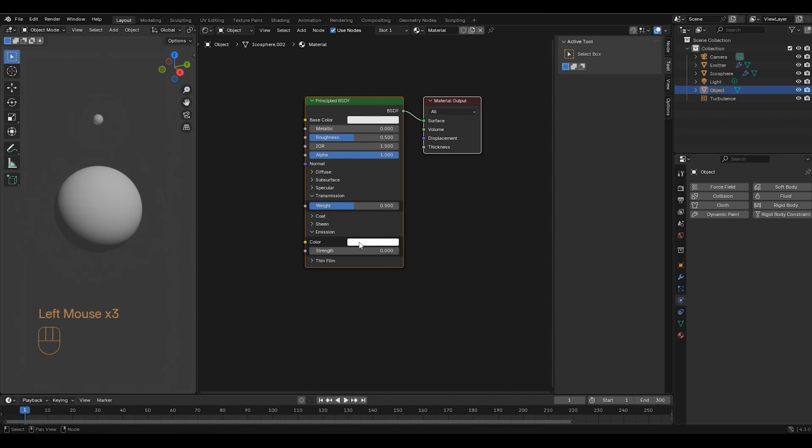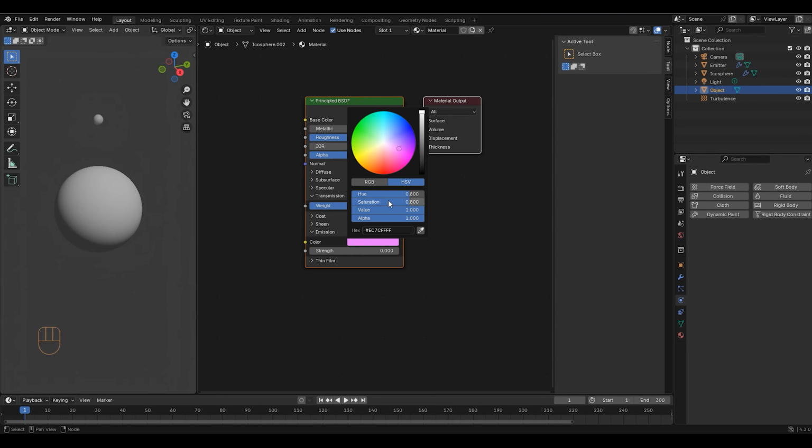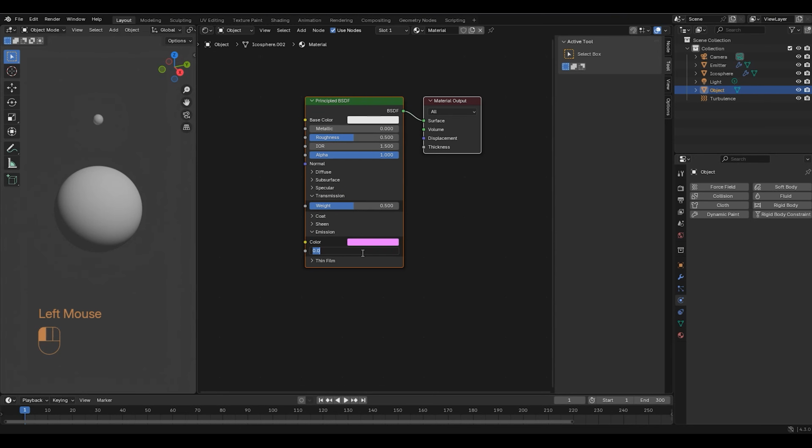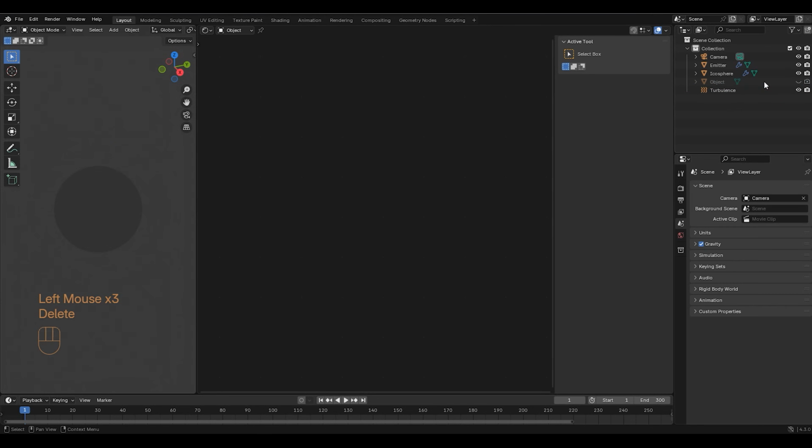Next, go to the emission setting, adjust the object's color as desired so that the particles emit light with the same color, and increase the strength to 2.5 to enhance the glowing intensity of the particles. Avoid setting this value too high to prevent the particles from being overly bright. Finally, hide the object from the viewport and renders, as the object is only used as a template for the particles generated in the simulation and does not need to be visible in the viewport or renders. I'll take the opportunity to delete the light to better observe the particles glow in the simulation. You can re-add the light later if needed.